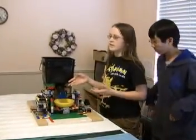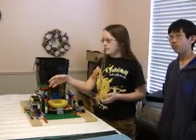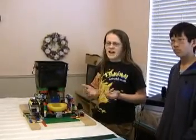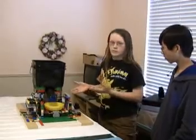Okay, at the end of the tube we have a flap. The flap is run by a gear ratio. It's the same as the one over there. It's a 2 to 5. So it runs a very small distance, about half an inch, to close the flap. And now we will run our robot.